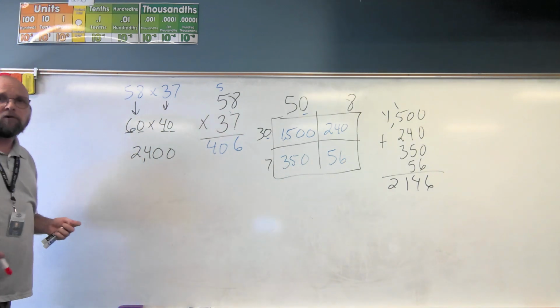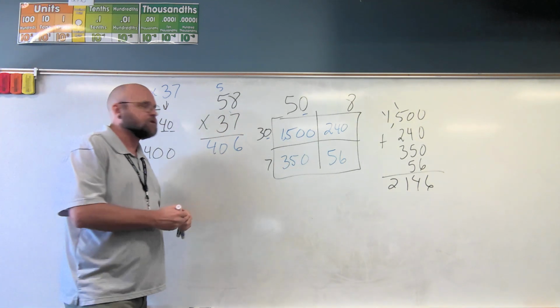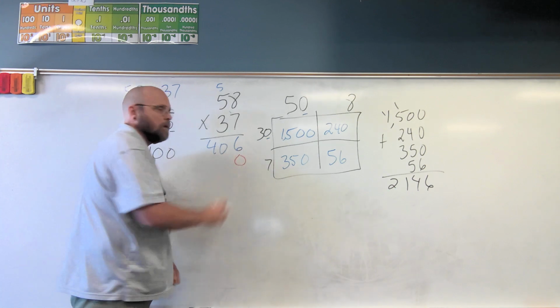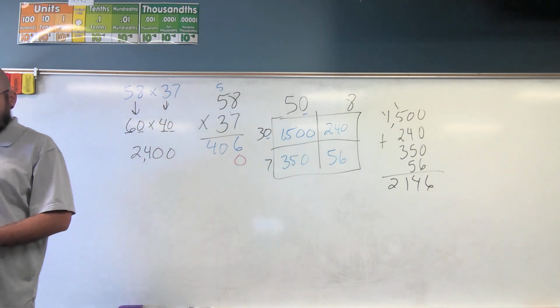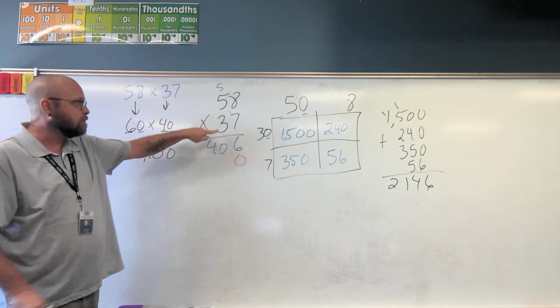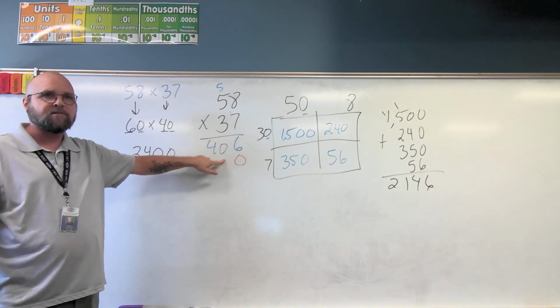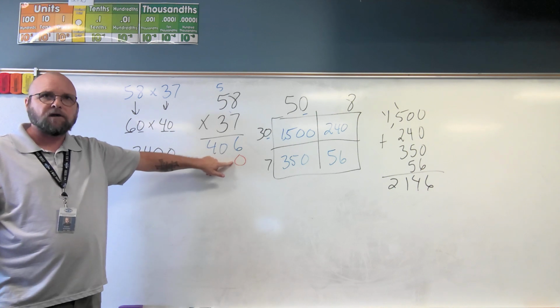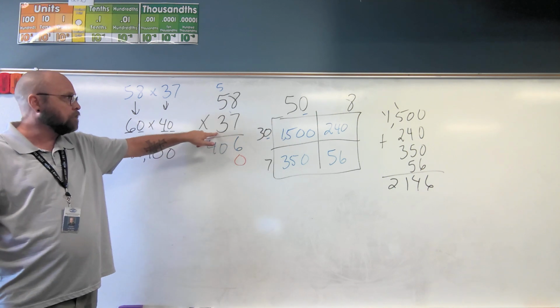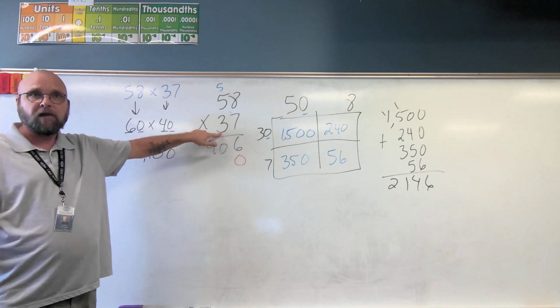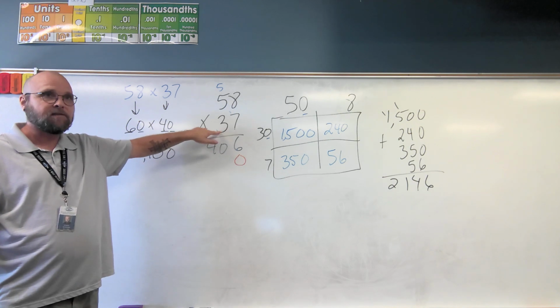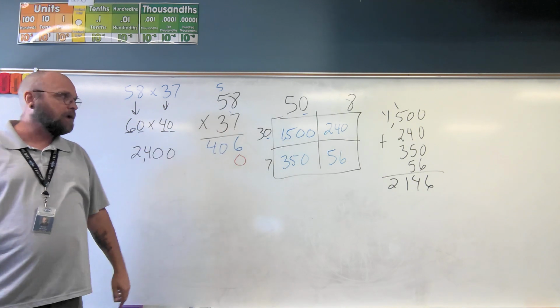Now, I know some of your other teachers have taught you some little song while you put the 0 here. I don't like the song. I don't care about the song. You put the 0 there because you're moving into the tens place. So your first number has to be in the tens place. That is why the 0's there. What you're actually doing is 58 times 30, because the 3 is in the tens place.